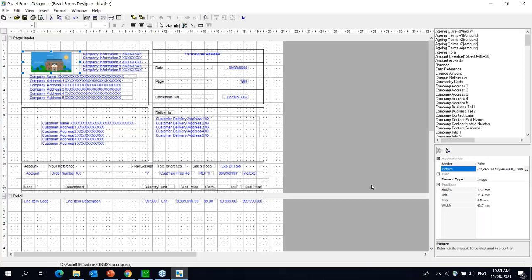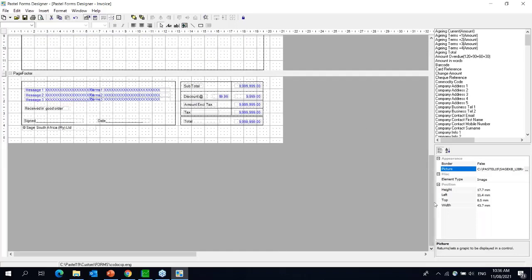If you find that your logo often disappears, especially on the workstation, then the workstation adds it, then it disappears on the server, then you add it from the server. It's because of this little issue here. To my knowledge, we've resolved it, but if it is still an issue, a workaround is just have the logo saved on everyone's machine in their C drive in their Pastel folder. It will then show up on the form.